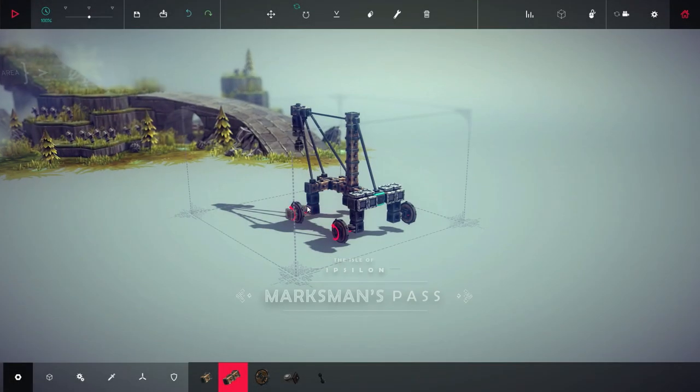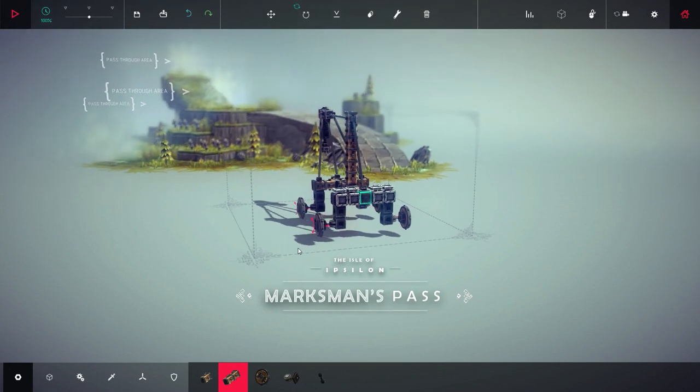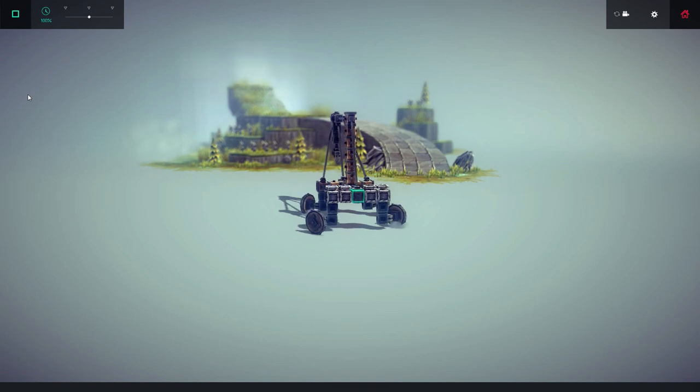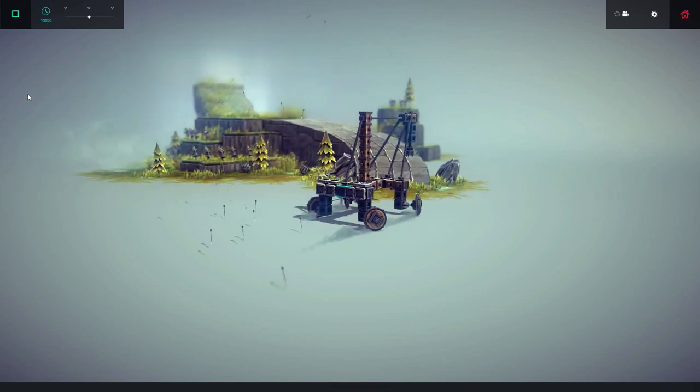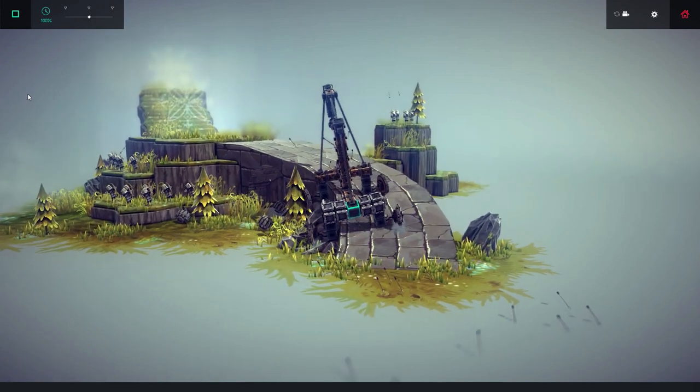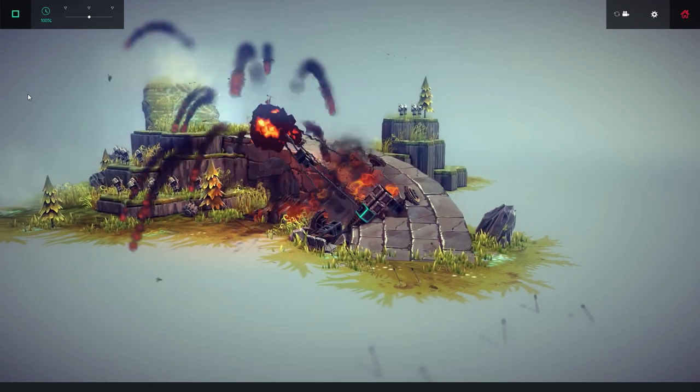Next zone. Ah, Marksman's Pass. Now, this is an interesting level. This really shows off a little bit more of their creativity. Of course, we're going to be under fire now as we have to make our way up this ramp. And, of course, the more we get hit, the more our vehicles fall apart. And of course, there's things like that.